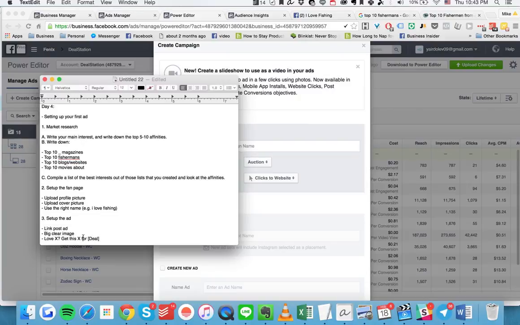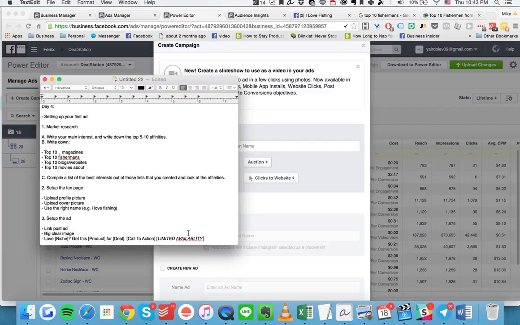Get this product, love niche. I hope that's clear. Deal. And then call to action. And then this is optional, only optional, limited availability.